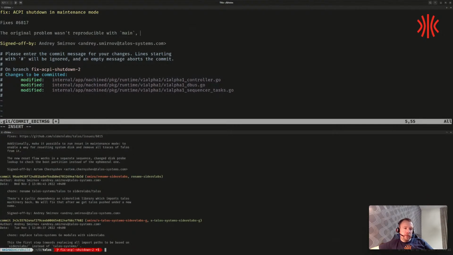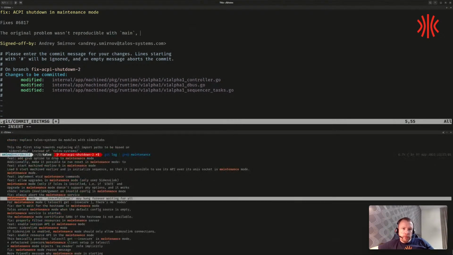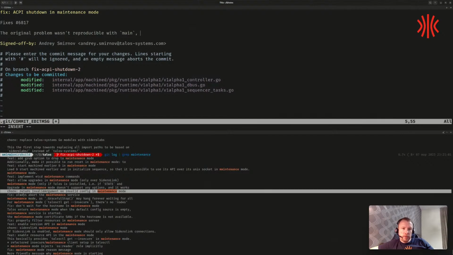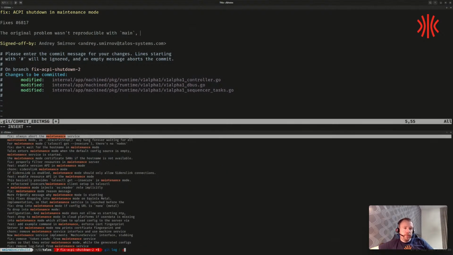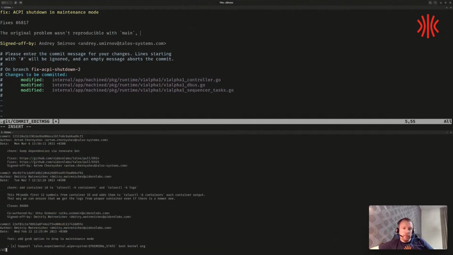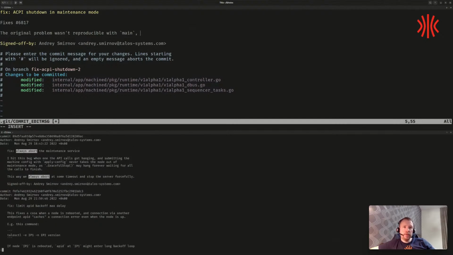Fix always abort the maintenance service. I think that was it. Looks very familiar to me. Okay.